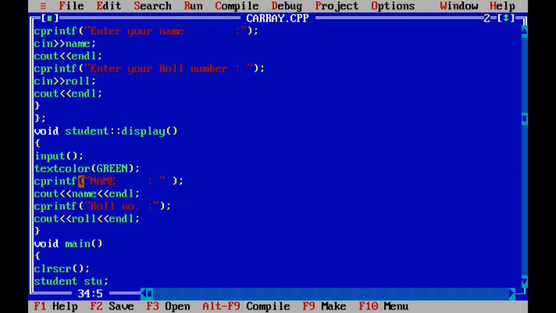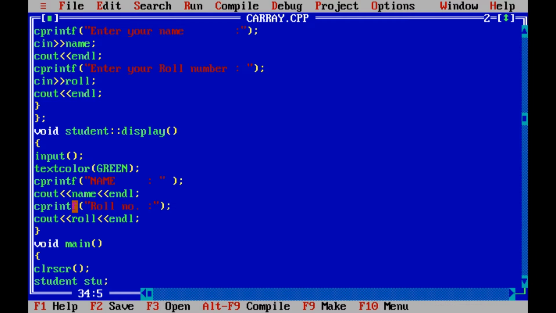So to print it, next statement, again we are using colors, so green color, and name colon. So name colon will be printed in green color, and then cout will also print the things. So name is there, so name is without double quotation, that means it is a variable. So variable will not be printed, but the variable value will be printed. So what is in name? Now for example, what we have discussed, we have taken as Rita.